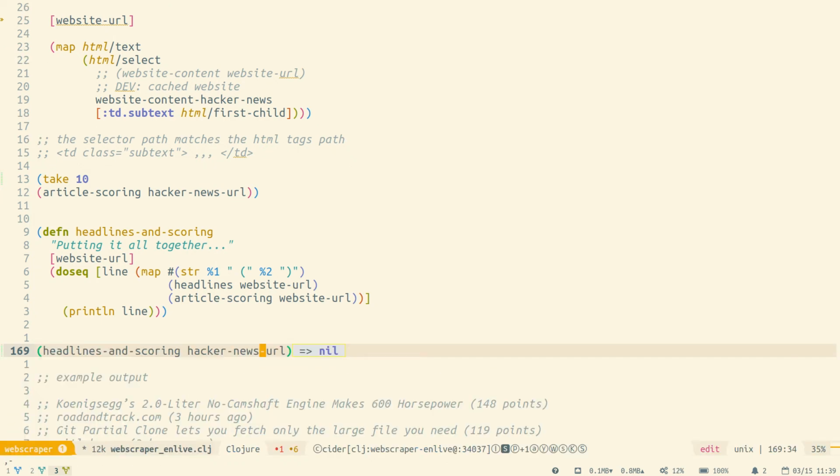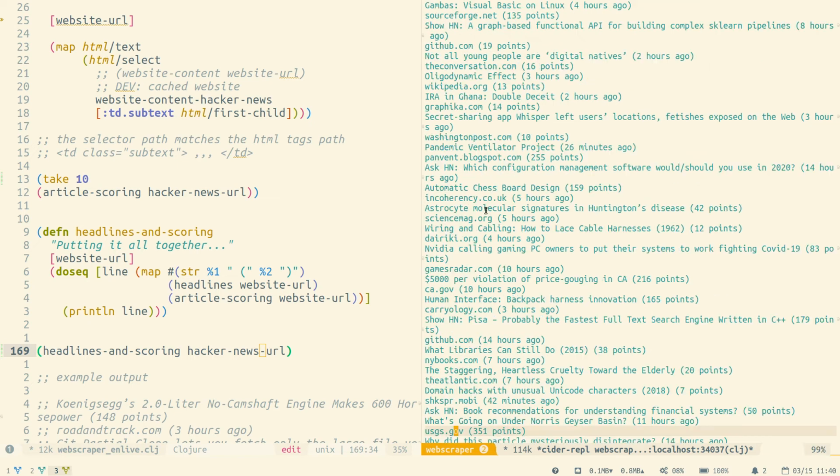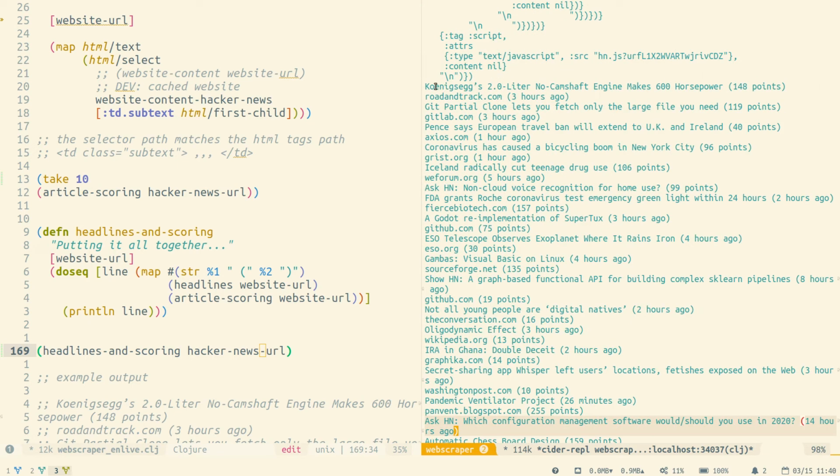and that's appearing in the REPL. Oops, did I press the wrong button? I did. There we go. So now we can see we've got the title, and we've got the hours, and where it came from, and how many points it's got. So that's what it's doing each time it's going through that. It starts off by getting the title, that's number 1 as %1, and the points that's %2, and then the next title is %1, and when it was posted is %2, and so on. So we get simple output there of data.